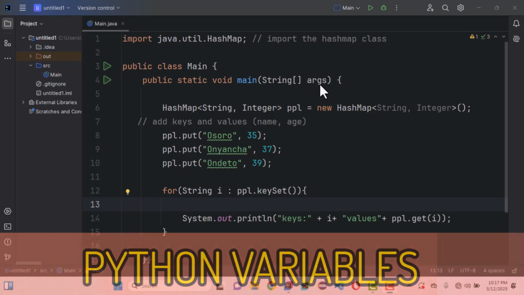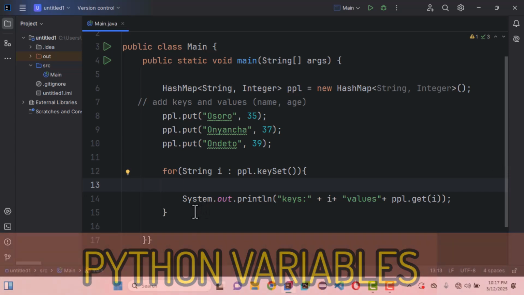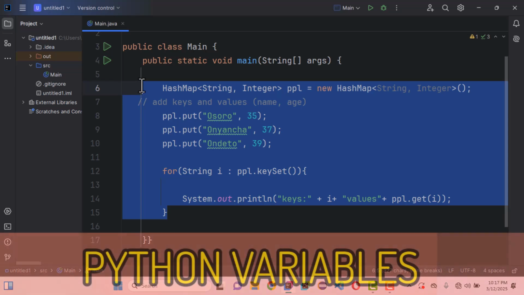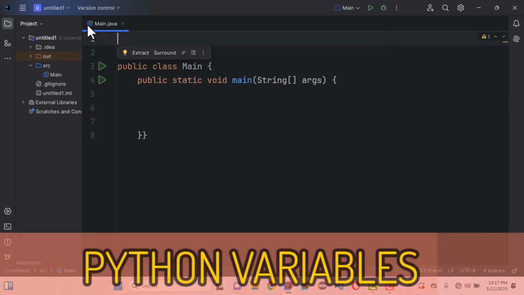So guys, we are continuing with this Python class, and I'm so happy to have you with me, and thank you so much. So let's start from here now. I'm just going to delete all this, the class that we did in the previous lesson, and we start a fresh thing today. At least you know how to create a class in IntelliJ, and I'm going to delete these imports because I don't need them.